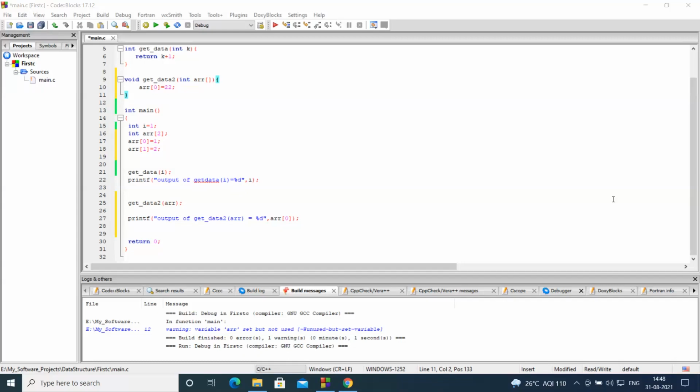So I'm getting maybe 1. There are 2 people answering 22: Mr. Sami and Ms. Gayatri, and Jatin is also now answering 22. Atul is also saying 22. Now many people are coming up with 22 as an answer.